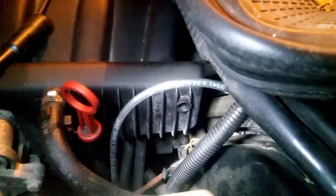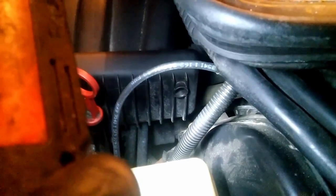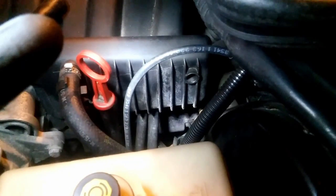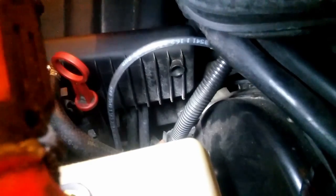And we have a second issue with the starter. That second issue is basically the solenoid is not being grounded, so that's another issue. And the reason why it's not being grounded is there's a wire that goes from the solenoid to the starter. If you notice on the starters, they usually have like a small wire, and that wire sometimes either corrodes or just breaks, and you have no ground for the solenoid.